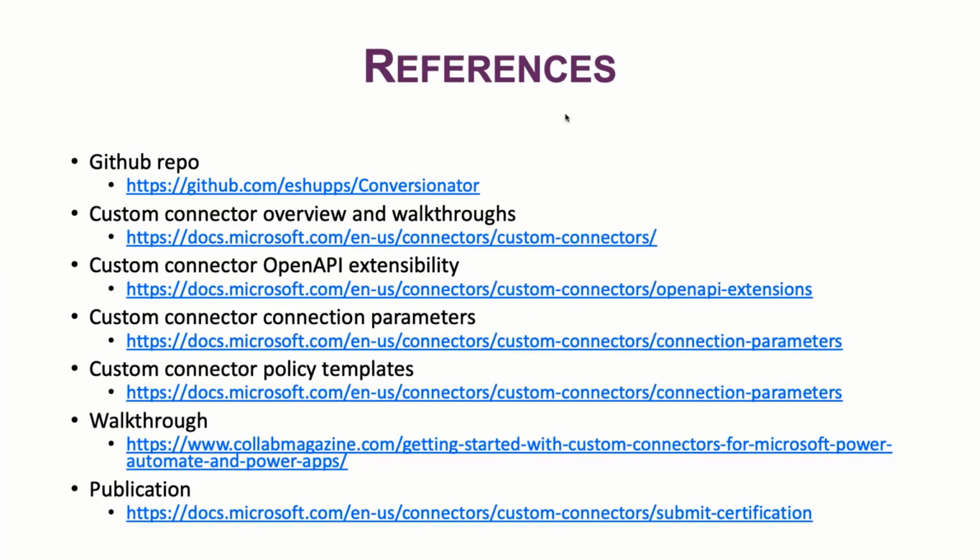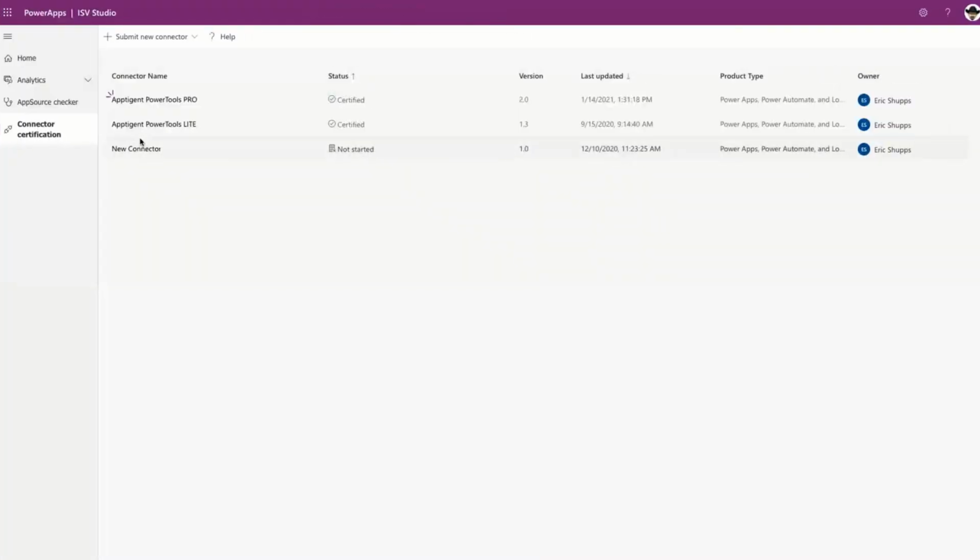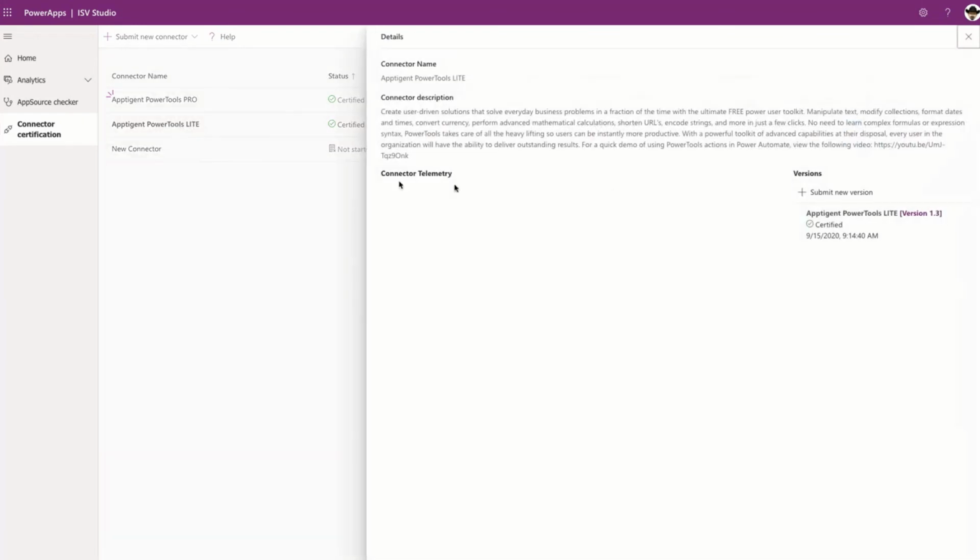Let me just give you an idea of what that looks like. Here's ISV Studio. And you can see that I have ones that we've already published here. So here's our community free version of Power Tools. It's already published. If I wanted to submit a new version, I'd have to go through the same process.